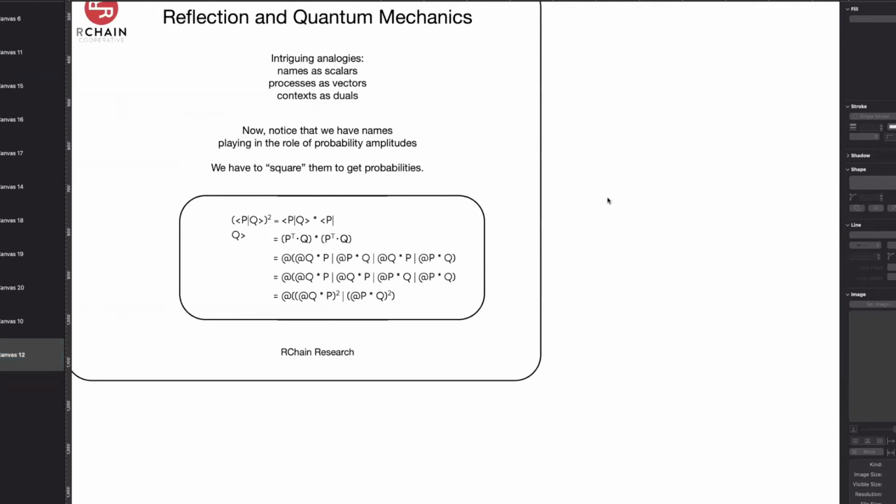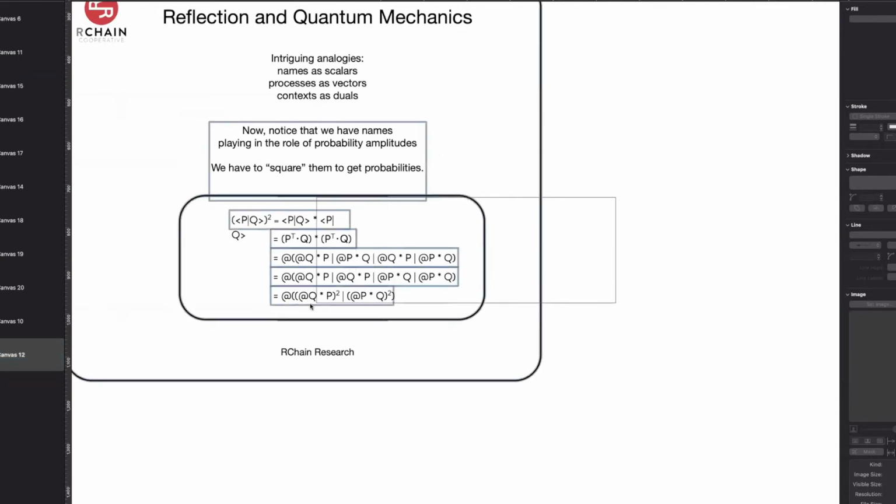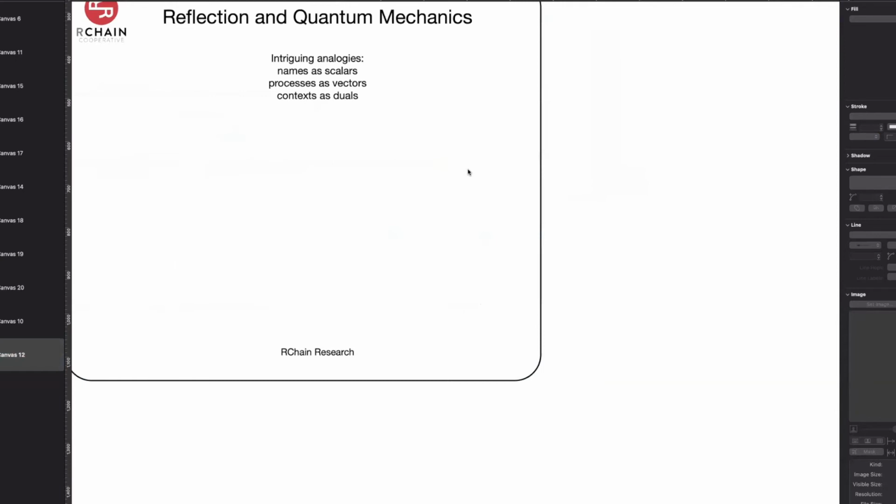You said that a name is not observable unless in some context. Yes. So again, when I talk about observables, I'm really talking about observables in the sense of quantum mechanics. Can you just briefly say what is observable? Yeah, so like momentum is observable. Position is an observable. Right.